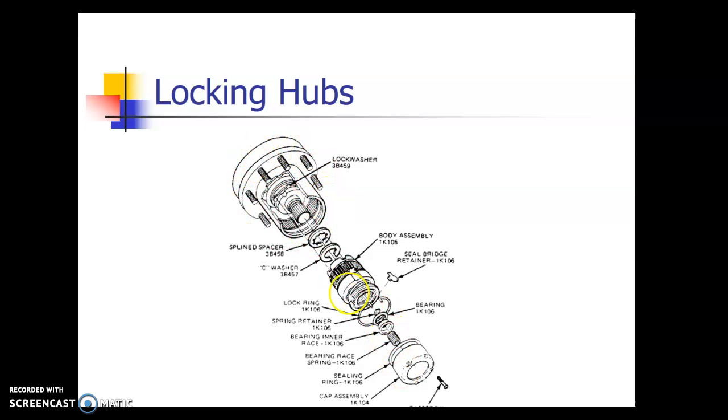The reason why people like these manual ones is I get to choose when I lock it or when I free spin it, let it just go freewheeling. Why would you want to let it freewheel? Well, if you're cruising on the road in two-wheel drive and you didn't have the ability to unlock this, as the wheel's turning, it would be turning the axle, which is going to turn the differential, which turns the drive line. Now again, you're in two-wheel drive, so it's just spinning free. There's no power going down there, but that's a lot of rotating mass that you're having to waste energy on and burn gas. That increases friction and reduces your rolling, free spinning basically.